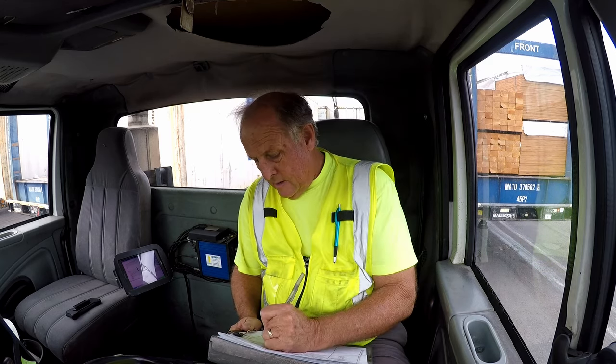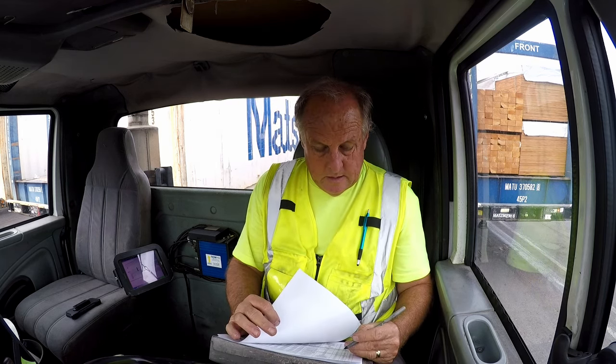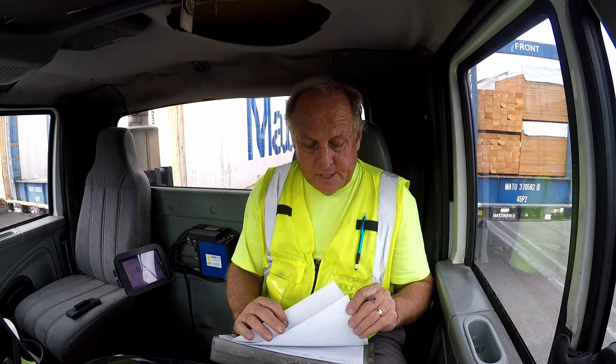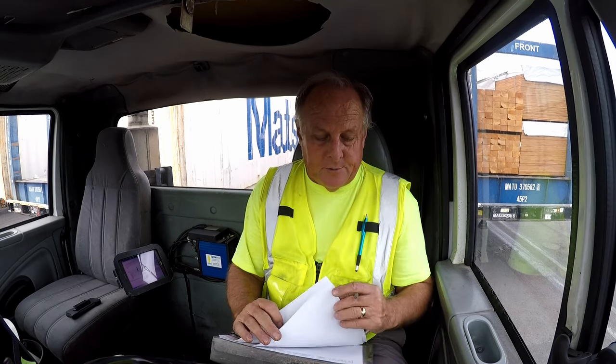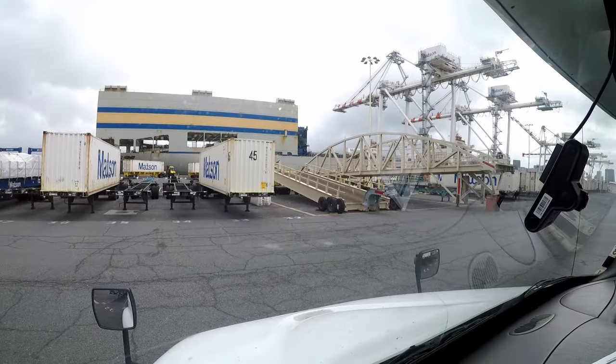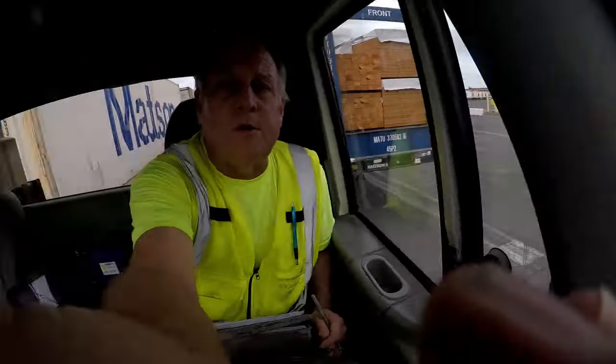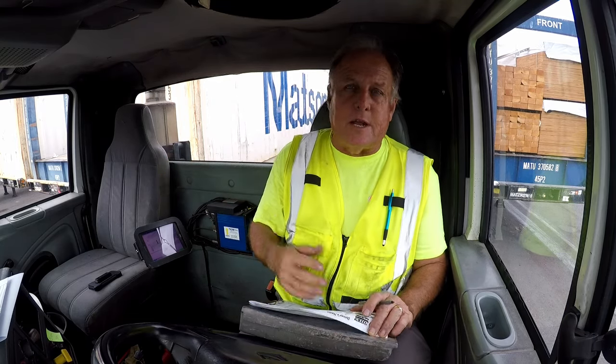It's 9:07, we just dropped off that empty from the plastic distributor. The community list is just over three pages, which means we're going to be working until probably after three — just starting up on the fourth page. It's a sign that it's getting busy. Big ship of the week is being offloaded. We probably got somewhere in the neighborhood of three dozen LTL containers on this ship — less than container load freight that needs to go back to our terminal. Our terminal holds about 12 at a time, so the docks are already loaded. There's no reason to bring containers from the shipping tunnel to our terminal if there's not a dock to put it on.